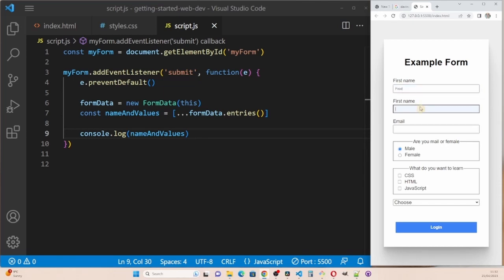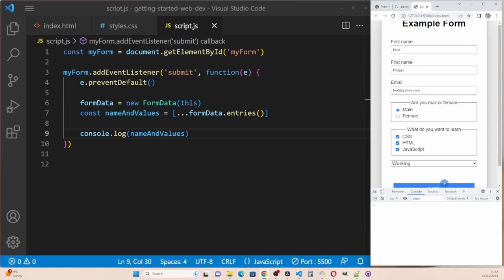Fill in the form: Fred, Blogs, fred@yahoo.com, leave them as male, set all of these, select working, login, and there's the result, and it produces an array of arrays.